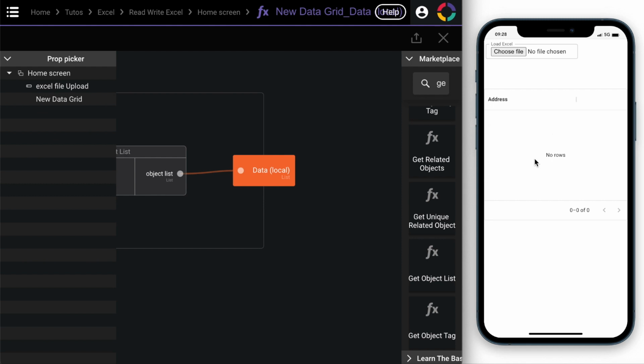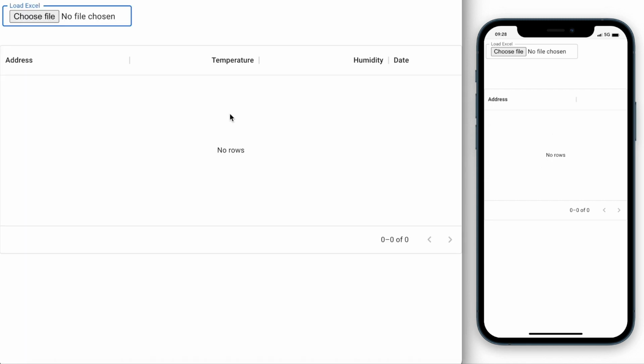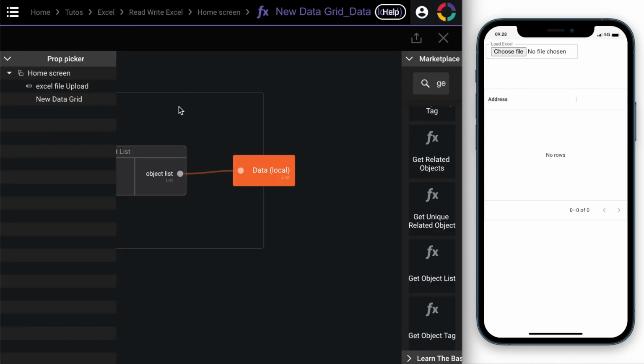Here we have that. The model is weather record, and we have that list. So we see here on this instantiation that we have the 4 columns of our data model. Cool. We don't have all the columns of the Excel file. We have the columns of our data model. Excellent.